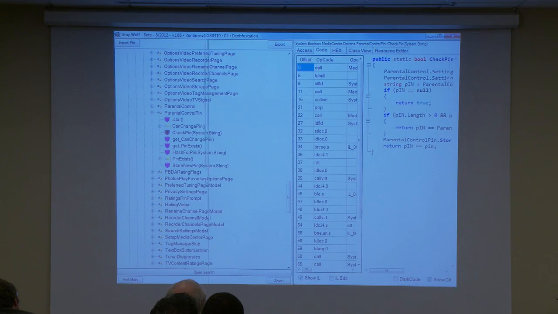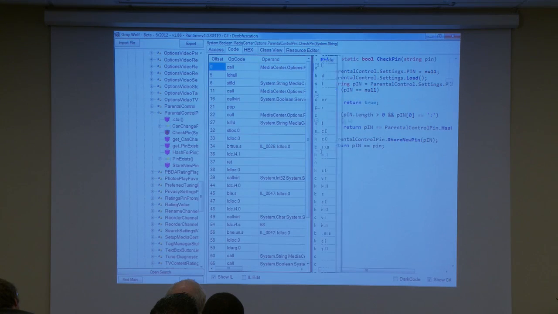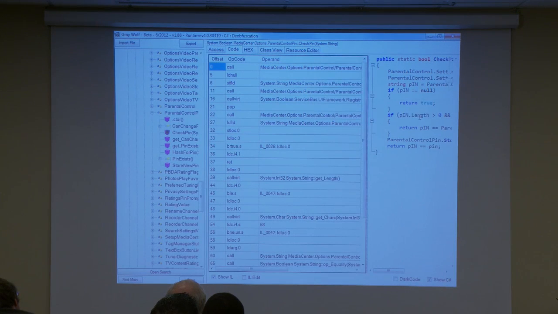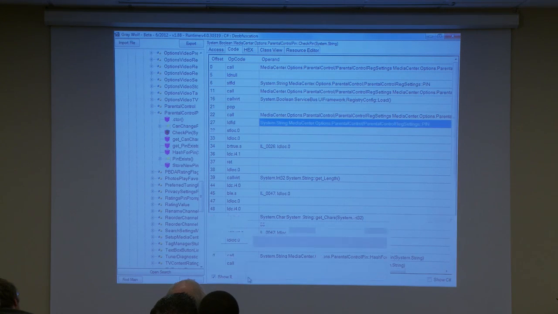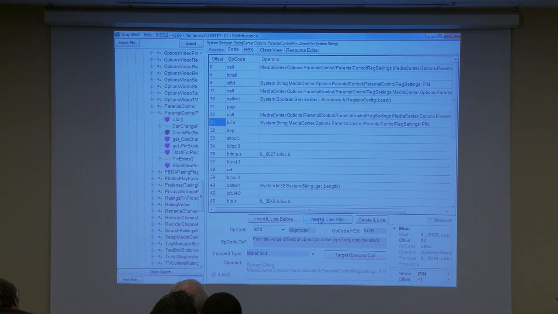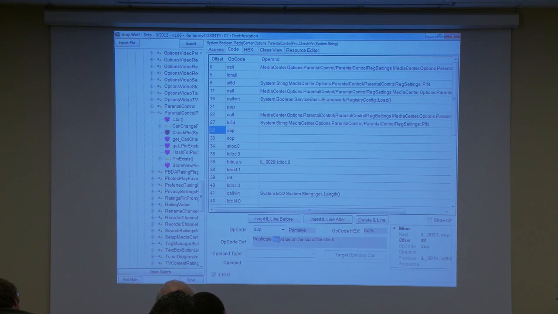We have this pin, and I want it out. I want to compromise this with a new compromisation. Here is the pin that we actually rip out of the system to validate whether we're there. I can come in here and start adding new lines. So I clear a bit of room for myself to add new code, and I call a duplicate. And down here, I say this is what this IL does.